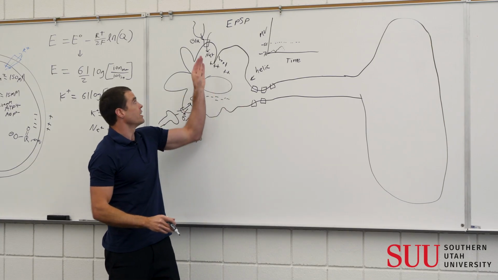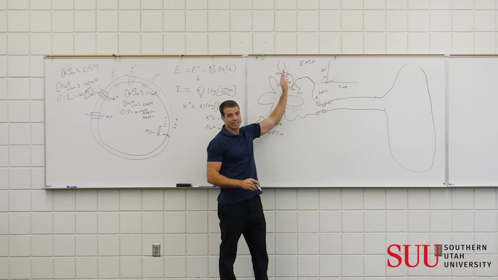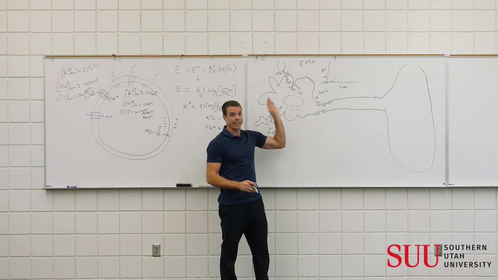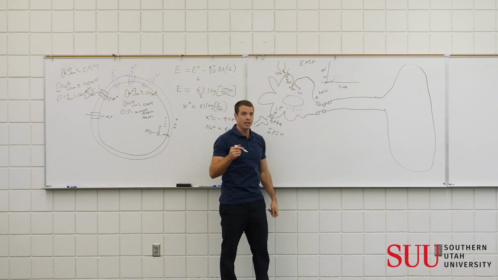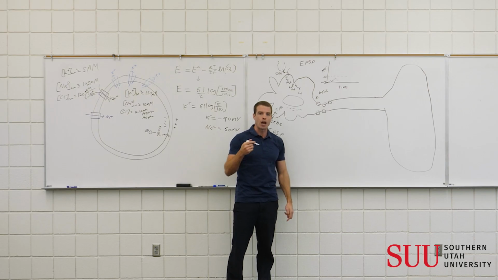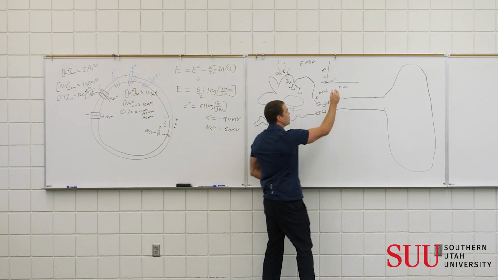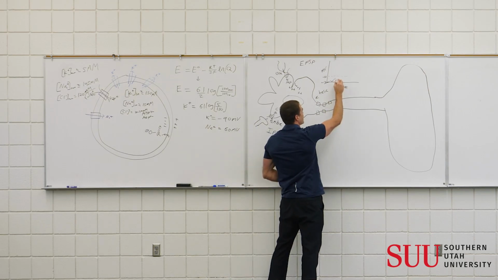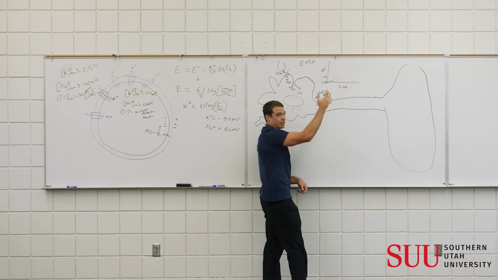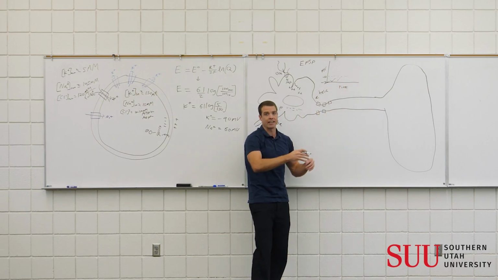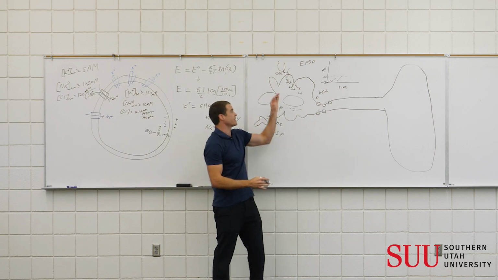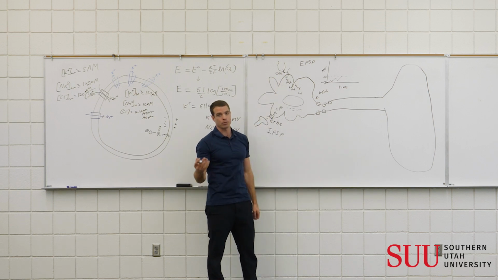Now, if you have the same neuron that's sending the signal again, faster and faster, higher frequency, okay, that's going to be called temporal summation. And so the exact same neuron can go boom, boom, fire, fire, fire, and it's going to hit that threshold and then cause the action potential. So again, if it's the same neuron sending it, that's temporal summation.